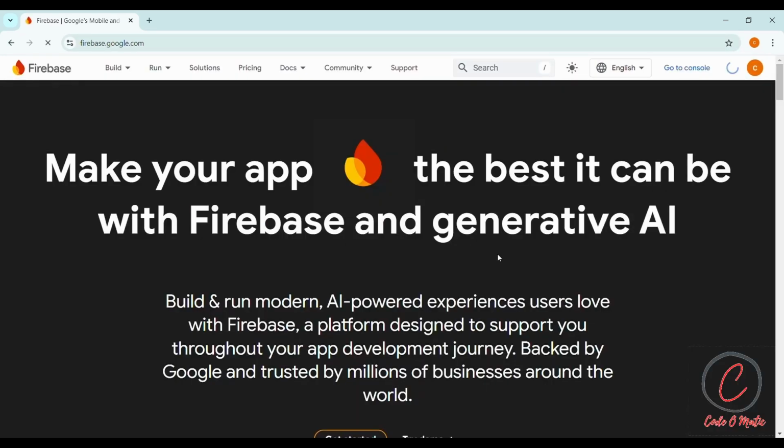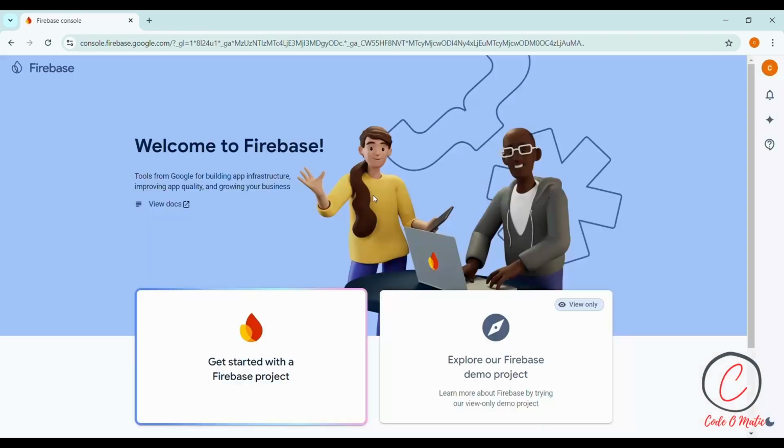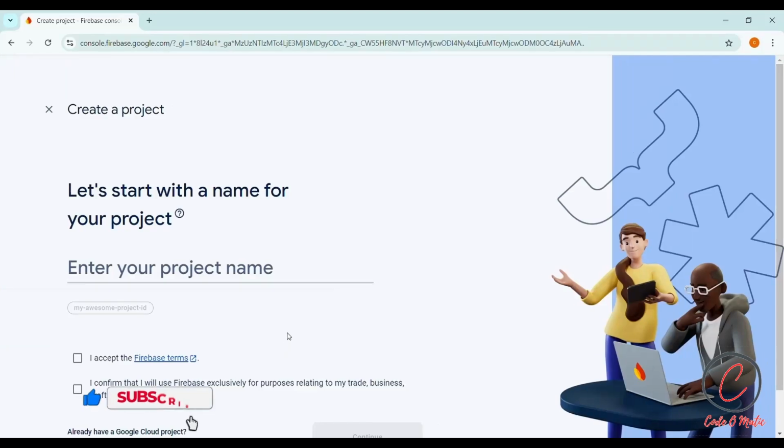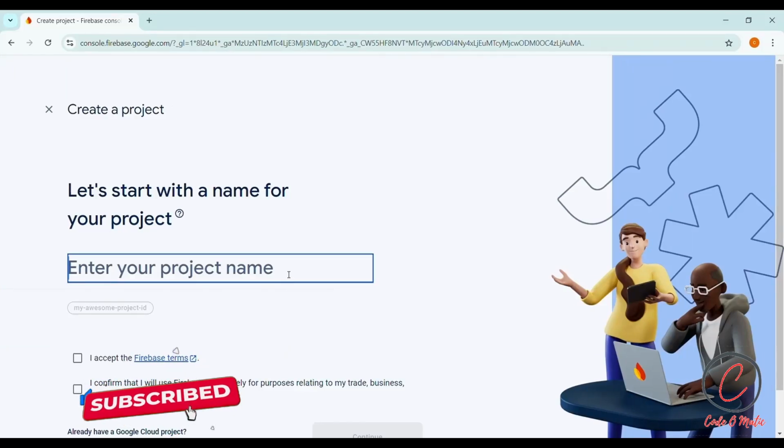Go to the Firebase console. Click on Get Started with a Firebase project. Enter your project name and continue.